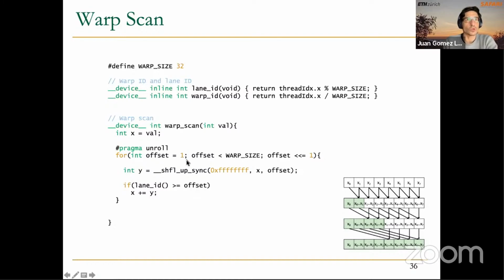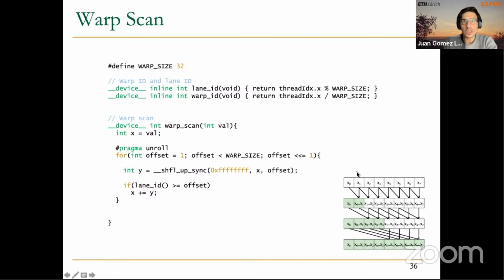So again, you could compare this for loop to the one that we have seen in the previous slides, in the previous codes, but in the end, we are doing exactly the same thing. Instead of calling it the stride here, we call it offset, but this index starts at 1 with this shuffle up sync instruction.